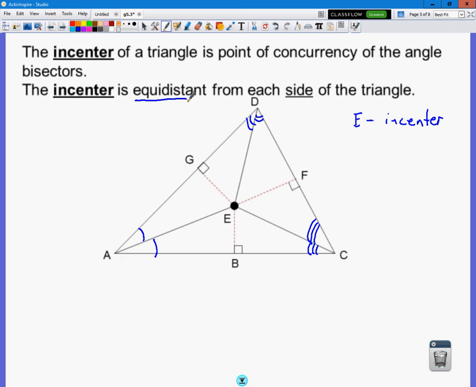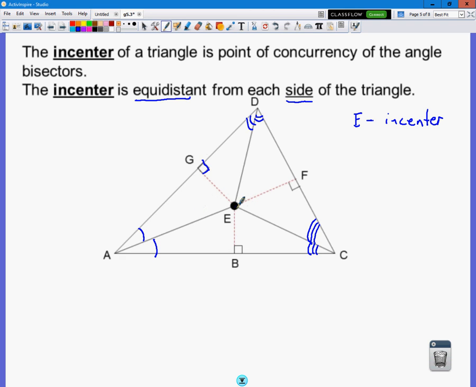Notice it says equal distance from the sides. Since we're talking about distance, distance to the side of a triangle has to be measured so that it forms what type of angle? A right angle, which is why this is 90 degrees. Question? Okay, I thought that it was an incenter and it didn't tell you that they were a right angle. It didn't. But it did.